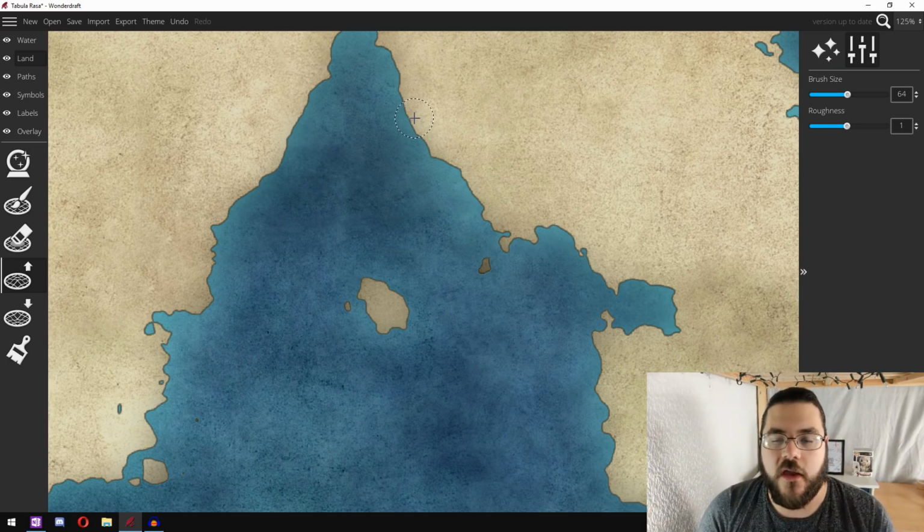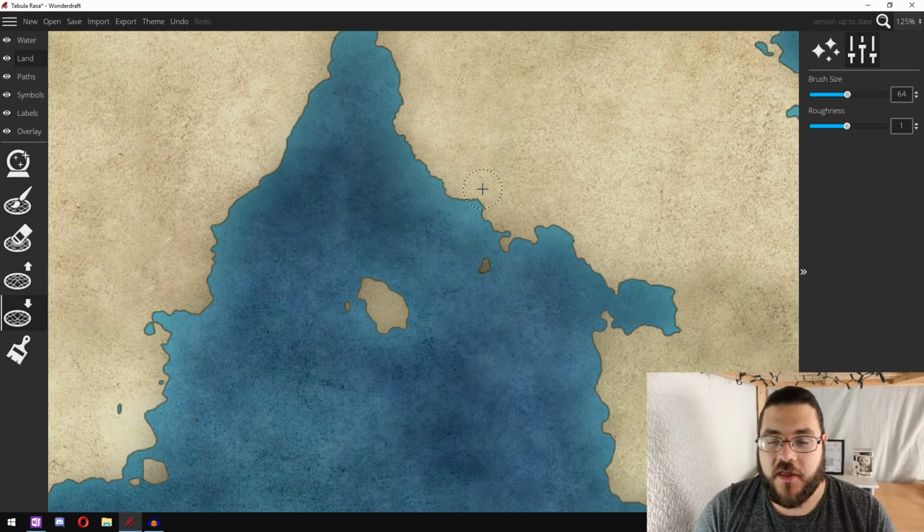Now, this is what you want to use if you want to fill in some of your coastlines, and that's because it has a roughness scale. So you can see here, I can place my cursor, which is this circle, near the edge of the land here. And if I start clicking on it, instead of filling the whole thing in, it starts to randomly fill it in and add some roughness to the coastline. So this is a really good way to fill in some detail without just making a circular mass of land that will look really out of place.